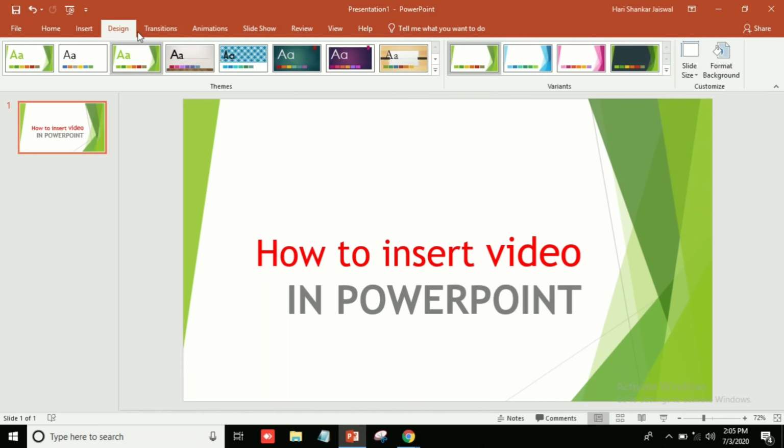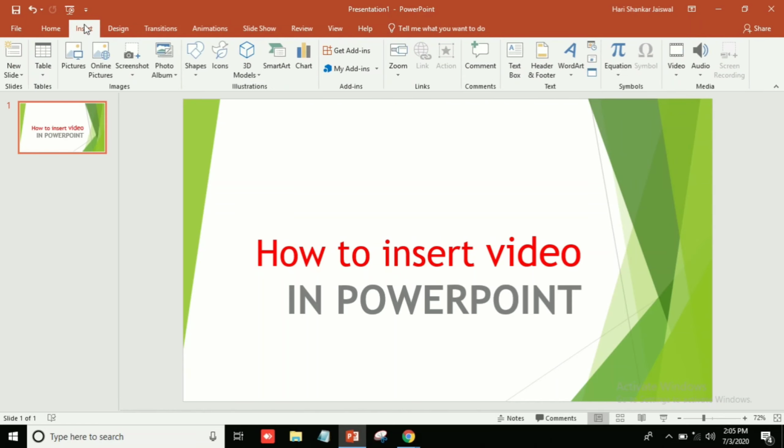I will show you. First of all, go to Home, and you can see the Insert tab here. Go to Insert, and then at the corner you can see Video. You can add audio also or video, so you can add both. Here is Online Video and Video on My PC, whichever you like. If you want to upload an online video from a website, you can go directly here, or if you have saved your video on your desktop or PC, then you can get it directly from there.